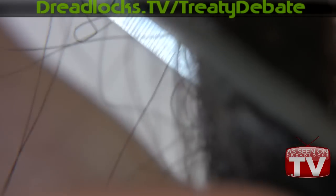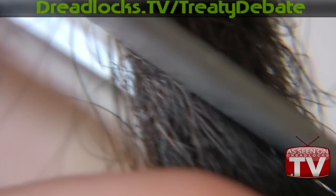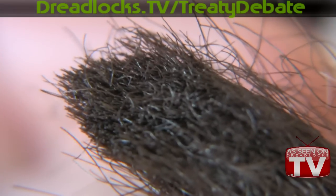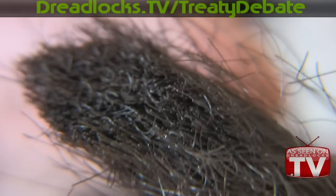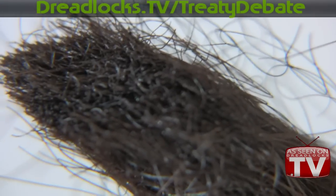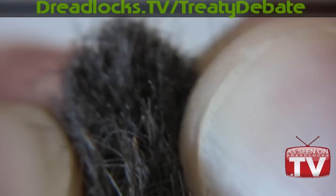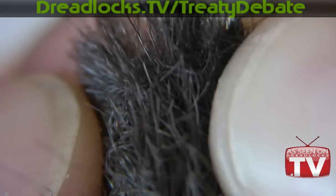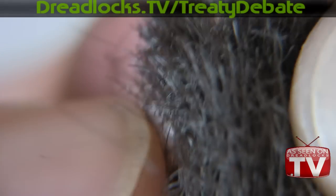Alright? So basically, it's kind of a nice looking dread. I hate to cut it. We'll go ahead and cut it here. Hold on, there we go. No waxy residue whatsoever. It's just a nice looking dread. All right, and this is after one hot rinsing. All right, no wax holding the hair together. I mean, it's just clean, okay? Cleaner than my fingernails, that's for sure.